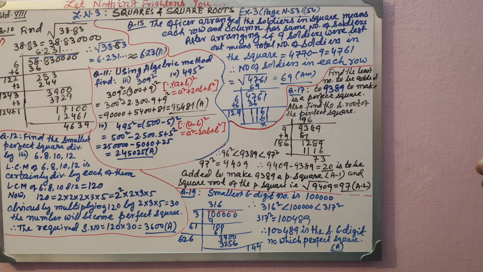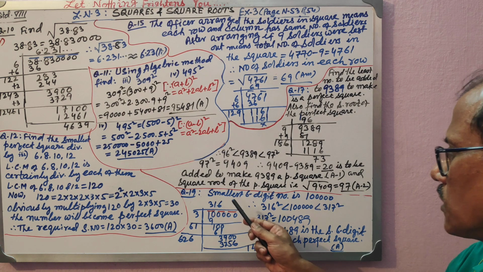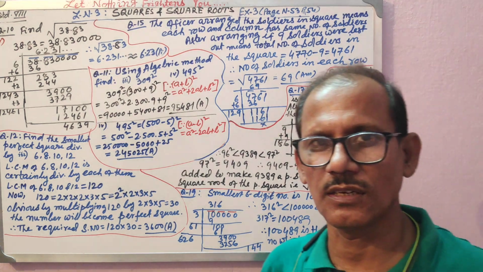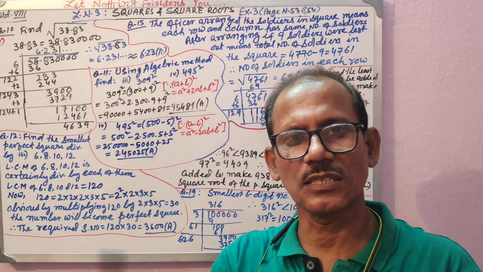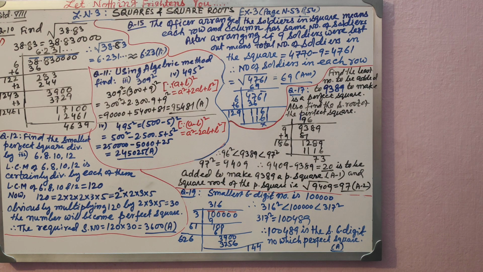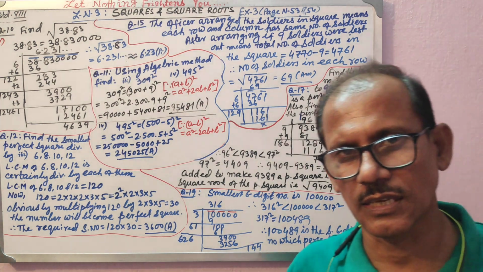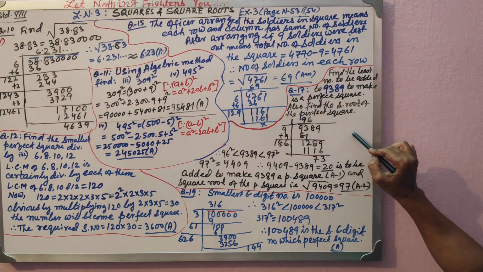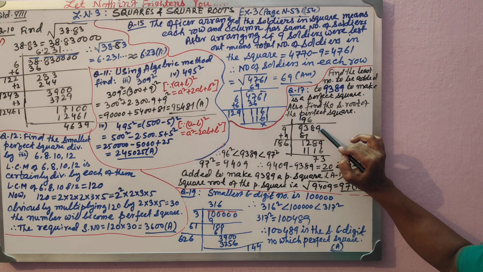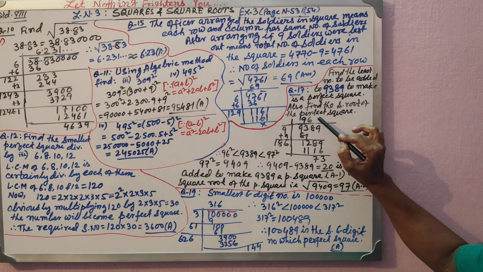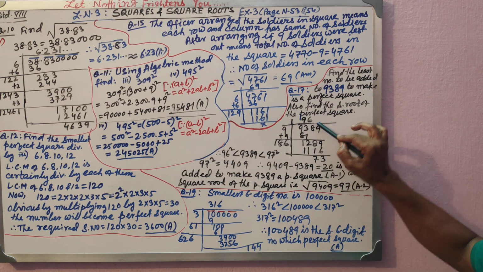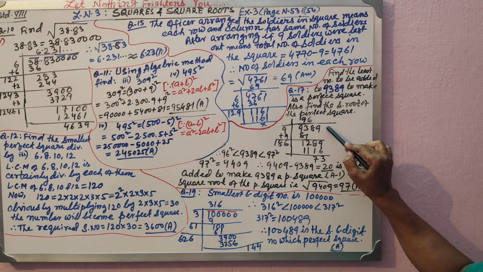Now I will do the 19th one: the smallest 6-digit number which is a perfect square. That is a very good question. The greatest number which is a perfect square and the smallest number which is a perfect square, you must know. When subtracting, whatever remainder comes, you subtract from the given number, and that becomes the perfect square of the quotient. When you have to add, you find the next number's perfect square and subtract from it. That much has to be added.